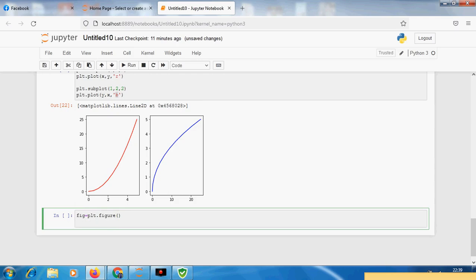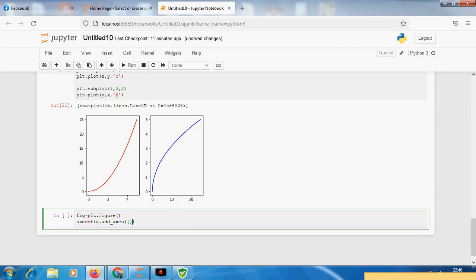When we give such a command, it will create a figure or a canvas, but the graph in the canvas is empty now. We have to add axes and everything for this graph. So we have to write axes equals figure.add_axes function.